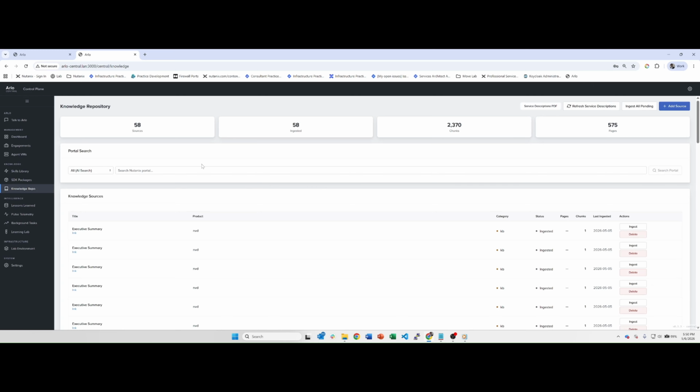This does a public portal search. I do not want to have it do an authenticated one, because there's a lot of documentation on our portal that is internal only. It'll be things that really need to be done by a support organization. Arlo's smart enough to try and troubleshoot by itself, but if it sees a boundary where it knows it needs to contact support, it'll pause and say, hey, for this error, you need to contact support. I'm not going to try and fix it myself. We really don't want Arlo to be going in and doing things like writing to Zookeeper and so on, because it could go south fairly quickly.